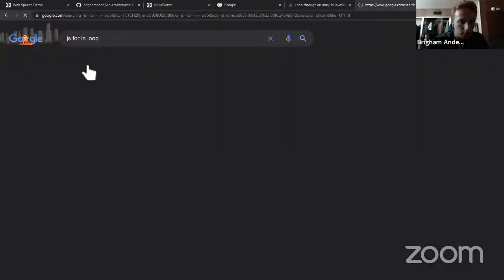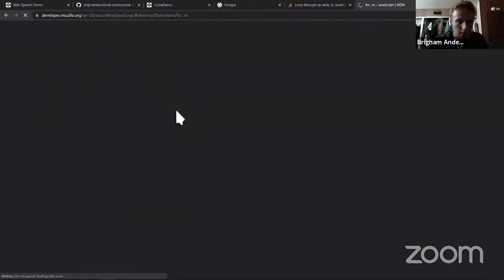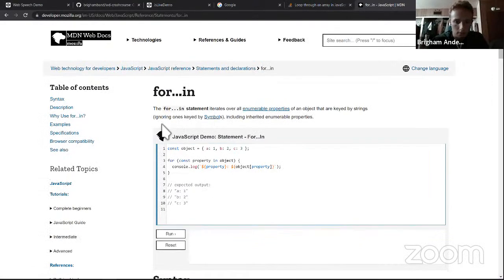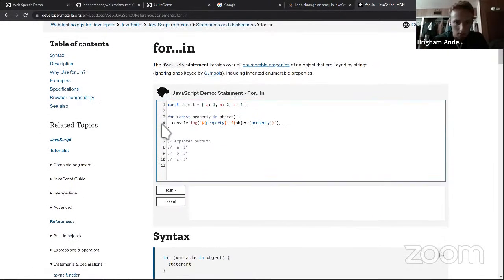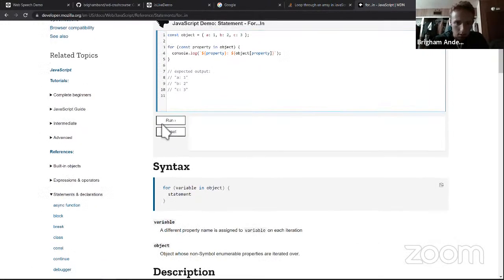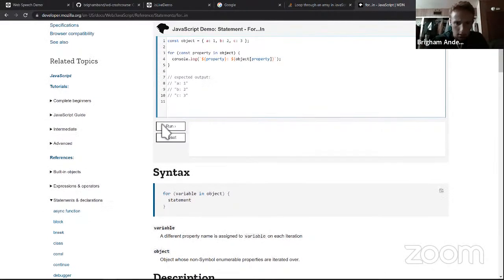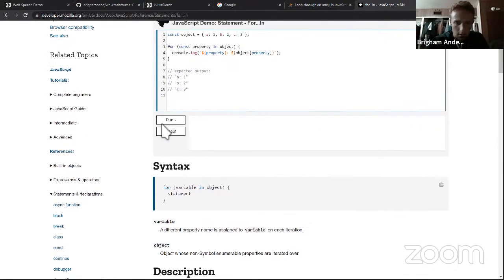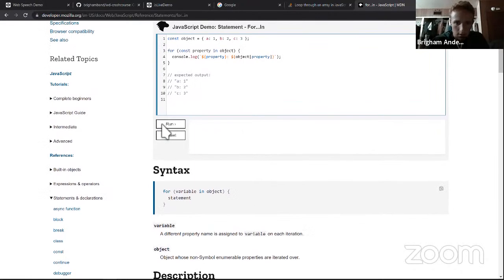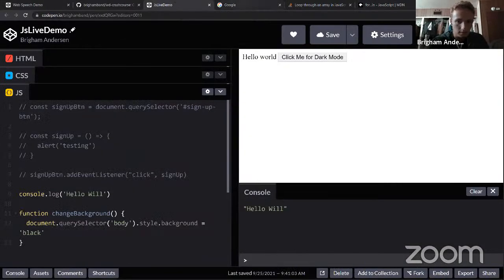Let's see if there's anything we can find about that. Okay, and so here, this is going to seem a little complicated, but I'll go ahead and break this down for us.